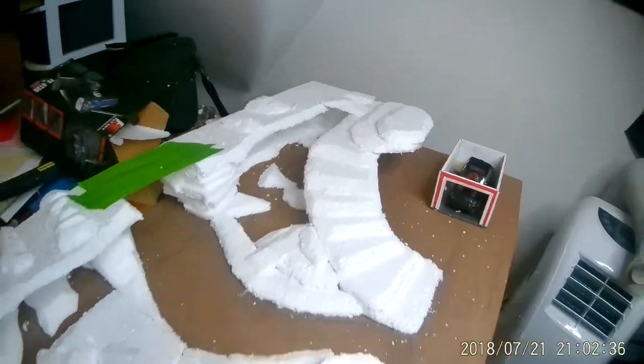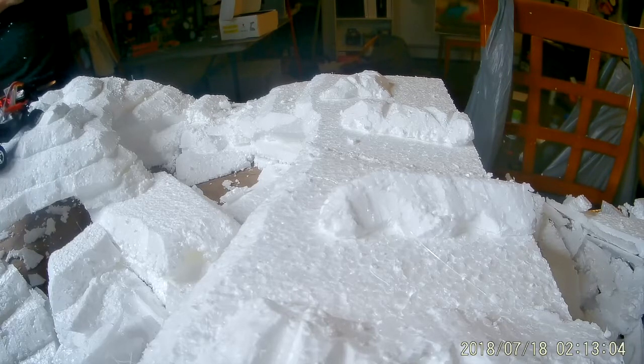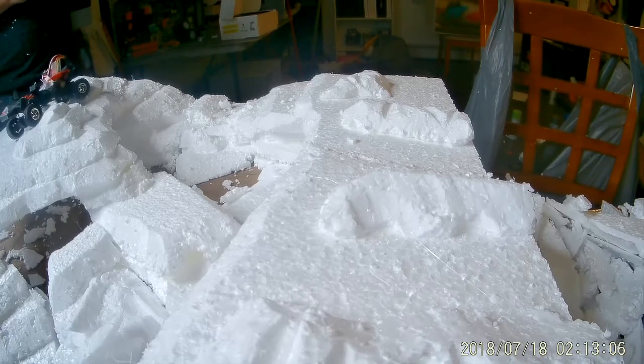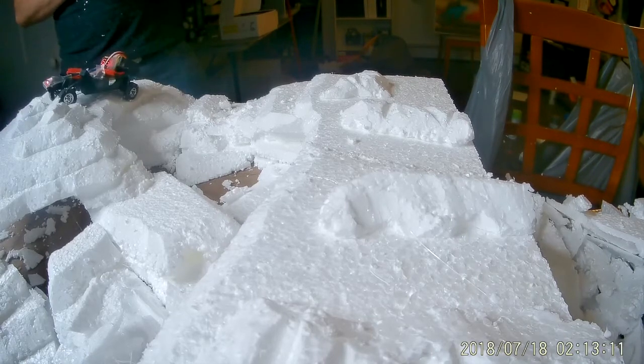So yeah, now we're just going to test it out, run the truck around a little bit. Of course, you can't get too far into a project without running the trucks. So we'll do that. I'll take a quick overview of what the whole thing looks like, and we'll call this video done until next time. There's still a lot of work left to do. I imagine there'll be a few parts to this video.